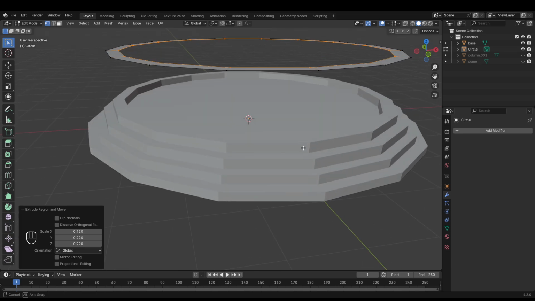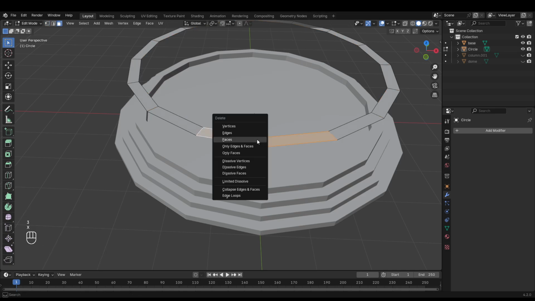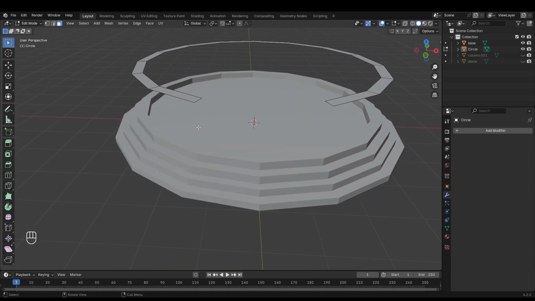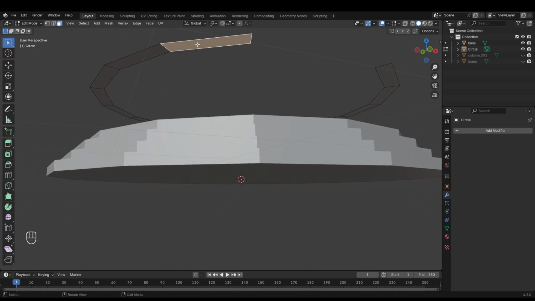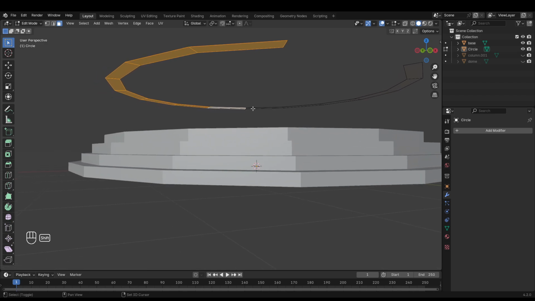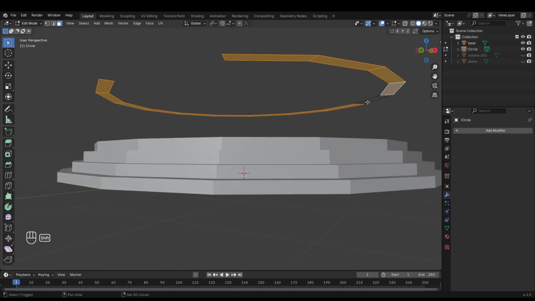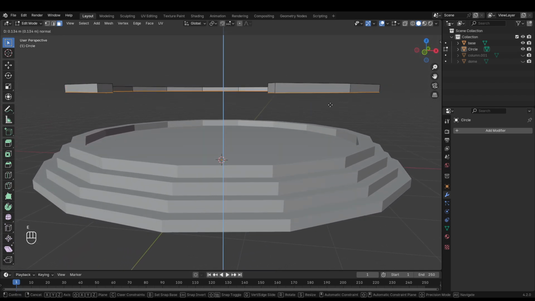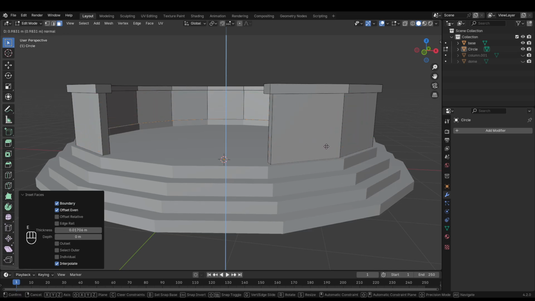Now, how do I go about creating those legs? So I just cube them. I think cubing them might be the easiest thing. Or I could just make like a general wall of things. So if we decide that these two would be like our entryway, so we delete faces. There we go. And then if I can just grab these faces, just make a full-sized fence, I suppose. That might work. So we'll extrude this down a little bit, right? And then we insert, and then we extrude way down.